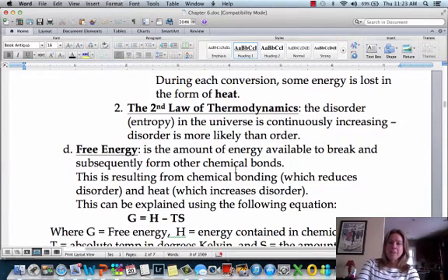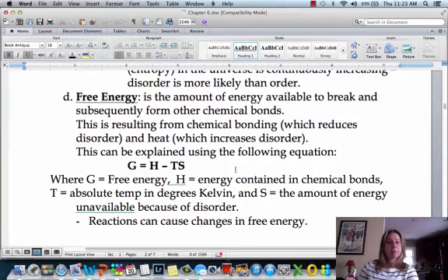Okay, so free energy, that's going to be the amount of energy that's available to break or form chemical bonds. And so there's this formula right here about free energy. So G is free energy, H is going to be energy in chemical bonds, T is going to be the temperature, and S is the amount of energy unavailable because of disorder. All of those can be calculated. So if you think about it, H is energy in chemical bonds. When things are all nice and bonded together, that's a lot of order. It's very orderly, right? So H is actually the amount of order around, and T and S, temperature, if we increase the temperature, that's going to get things flying around, and that's going to be disorderly, right? And S is actually a measurement of disorder. So this is going to be disorder. So you're basically subtracting disorder from order and seeing how it comes out, okay?